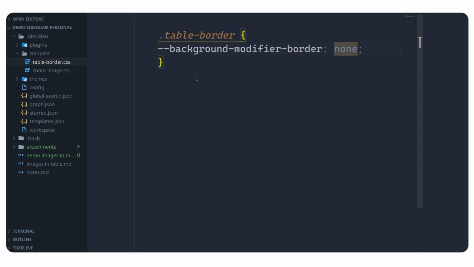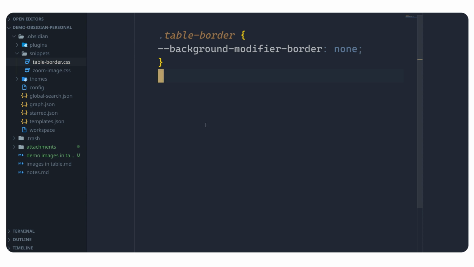Now, what's important is that by using this feature, these snippets, you are able to determine this in specific files, right? So I'm going to show you that in a second, but that's what's really cool about snippets. So instead of writing this in the theme CSS or anywhere else, you can put it here, and now you can activate it when you want to, all right?